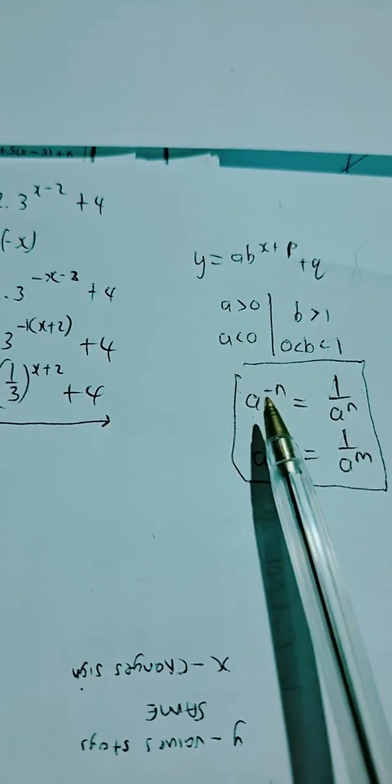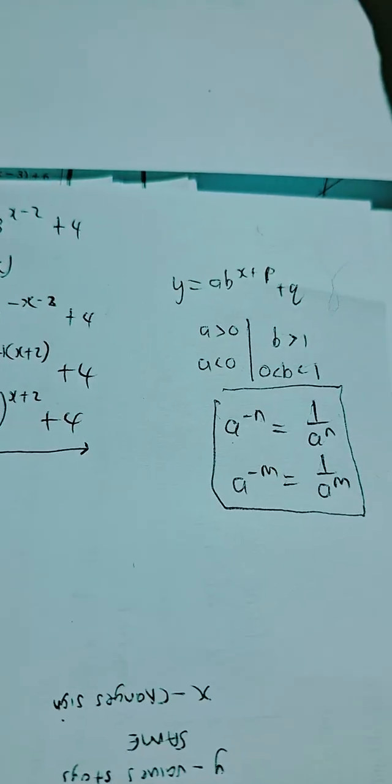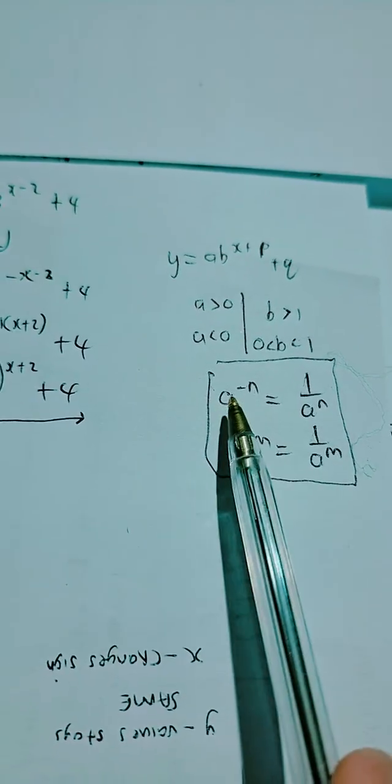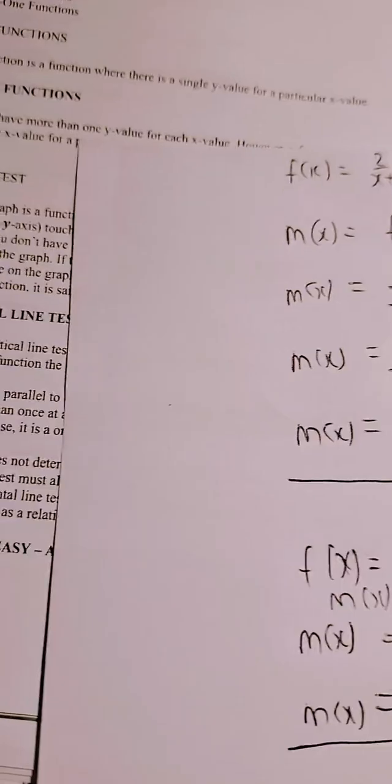I hope you guys understand how a to the power negative n can be written as 1 over a to the power n. I've since learned that many learners don't understand how this becomes that. You see, when you teach, you understand things. You get to learn that some learners just memorize for the sake of memorization. They don't understand. So I want to explain this. A to the power negative n.